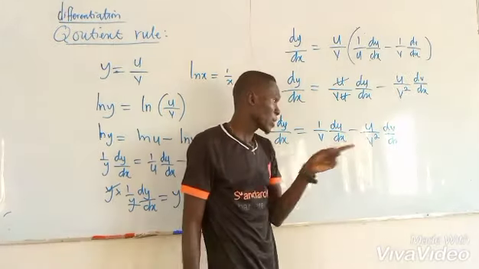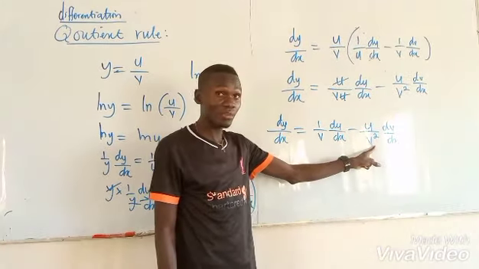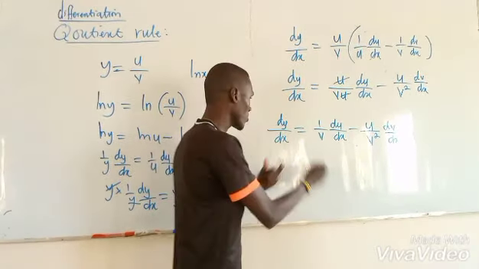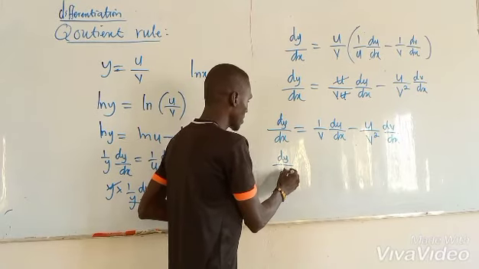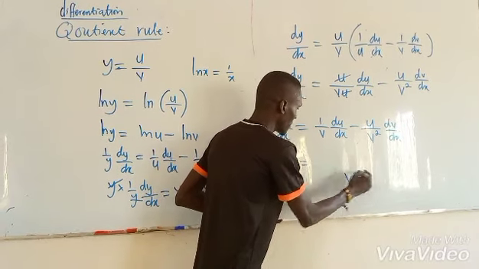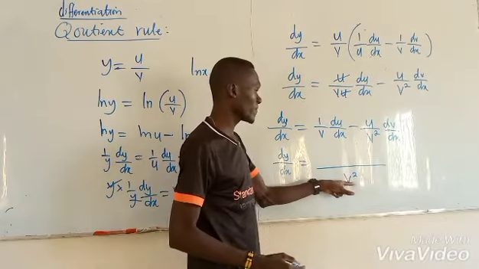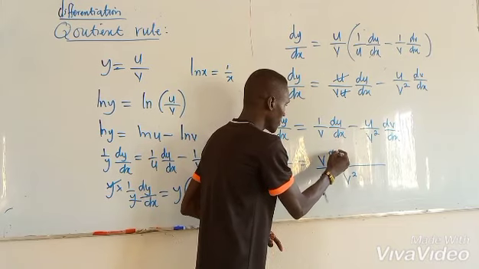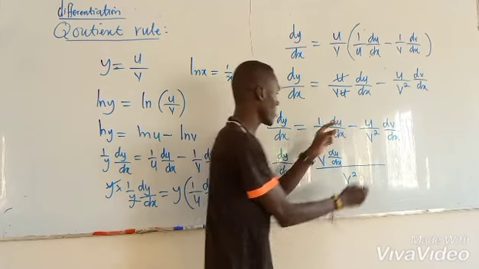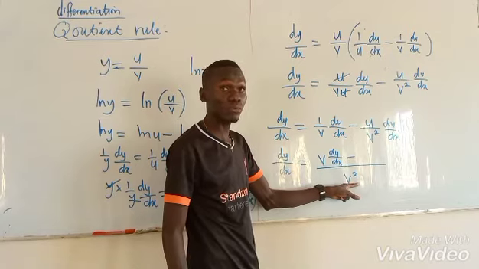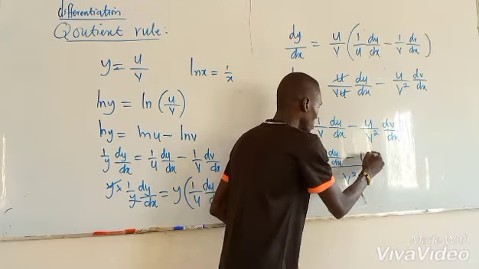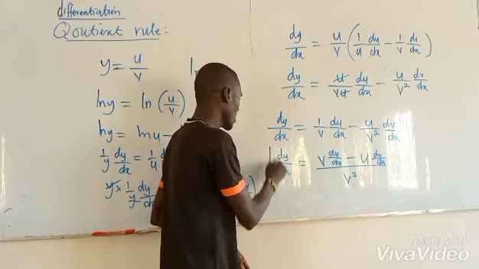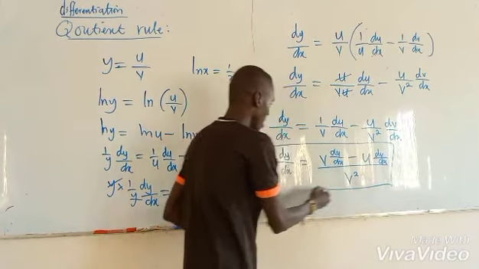Now, if you observe, we have v in the denominator and v squared in the denominator. That means the LCM of v and v squared is what? v squared. You pick the highest power. So dy/dx is going to be over the LCM, which is v squared. v into v squared is going to be v. v times 1, I'm having v multiplied by du/dx. Then minus, v squared into v squared is 1. So 1 times u is u, then bring your dv/dx. And with this, I think that's the formula for the quotient rule.